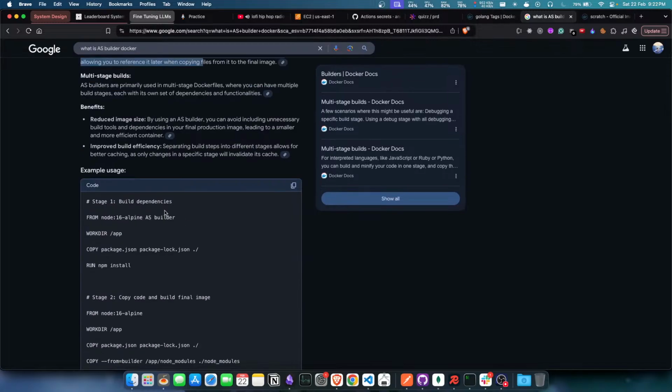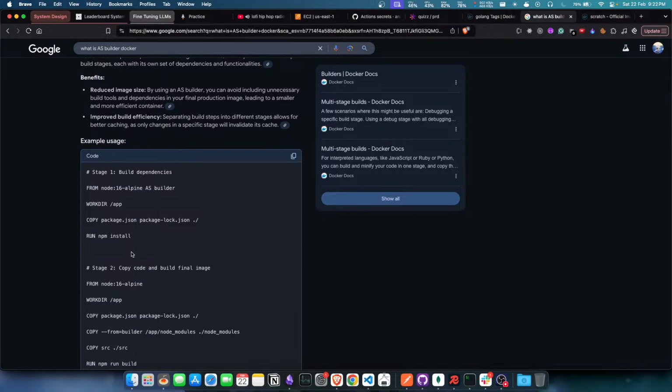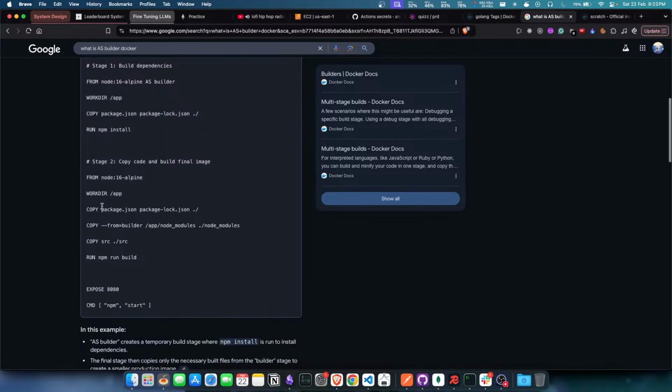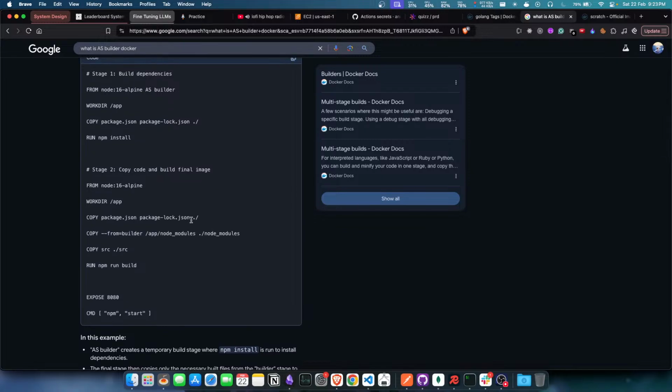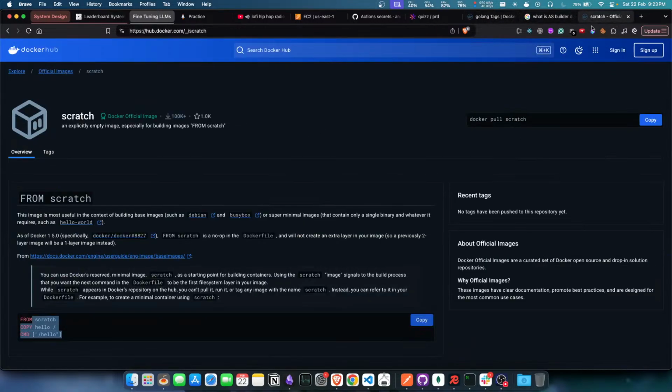All right, I don't need this as of now. I think the simple reason why I'm saying so is, okay, what is this doing for a Node.js? You do AS builder, directory app, copy package, then from builder you copy directly the node modules. Okay, got it. So what it is doing here is very simple basically.